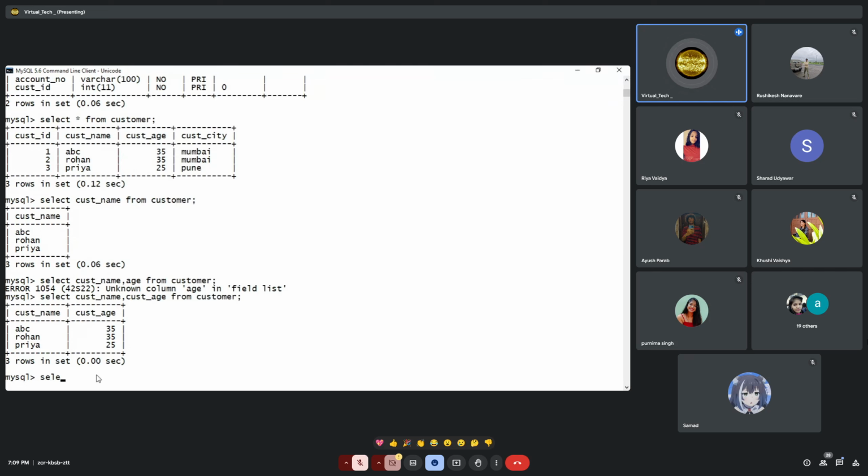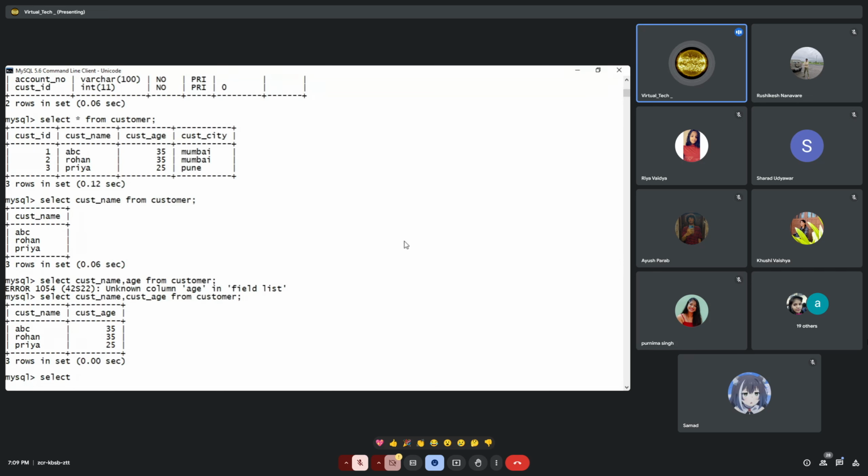Suppose I want all the columns from the table, but I'm interested in just one row. Suppose I am just interested in Priya's row. Then I can write the query in this manner.